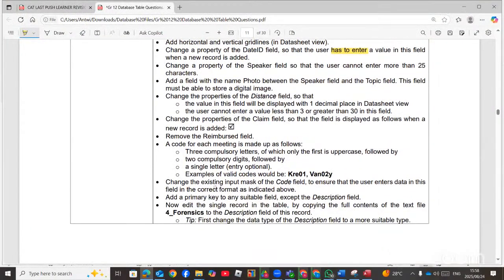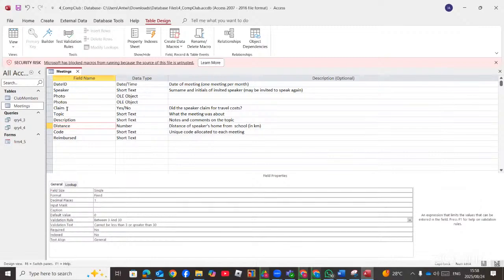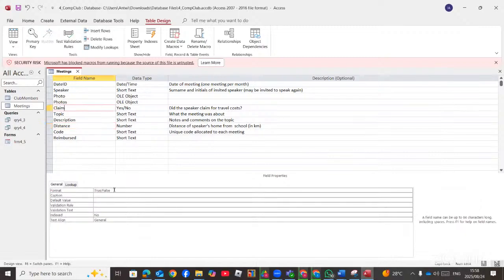Right, the next question. Change the properties of the claim field so that the field is displayed as shown when a new record is added. Now you can see here, when a new record is added, there's a tick. So let's check. Claim field is yes and no. Now there should be a tick.